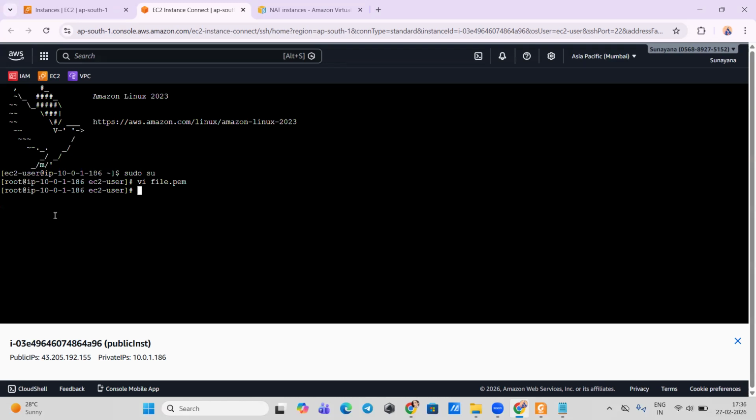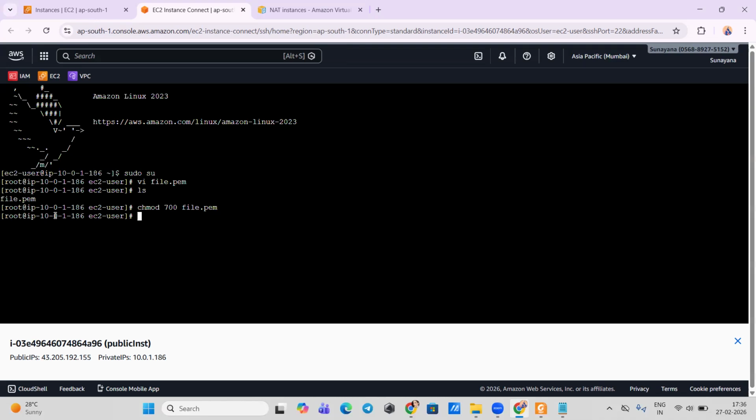After that you're outside that file and then you're going to write ls to see if your file is created. We can see it is created. Now we are going to change the permission, chmod 700 file.pem. Okay, so what are we doing? We are changing the permissions, read, write, and execute.